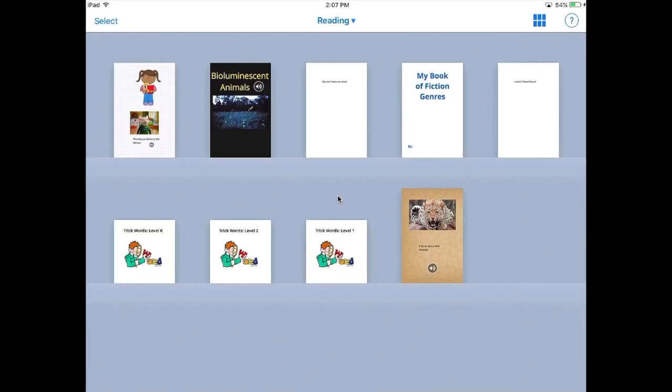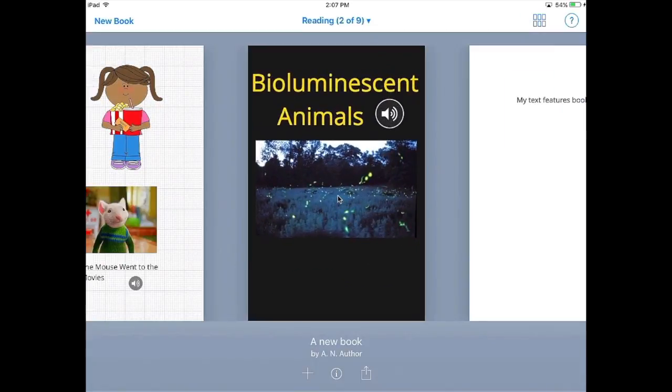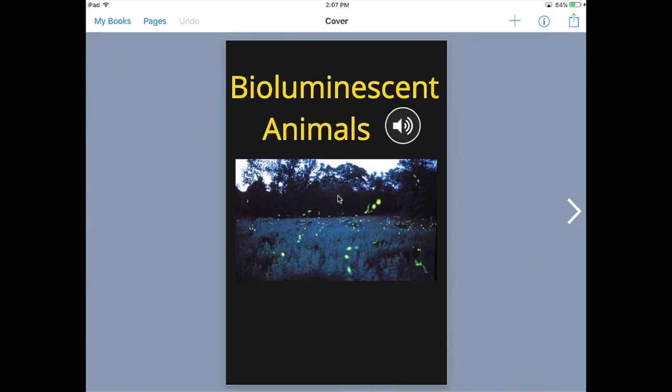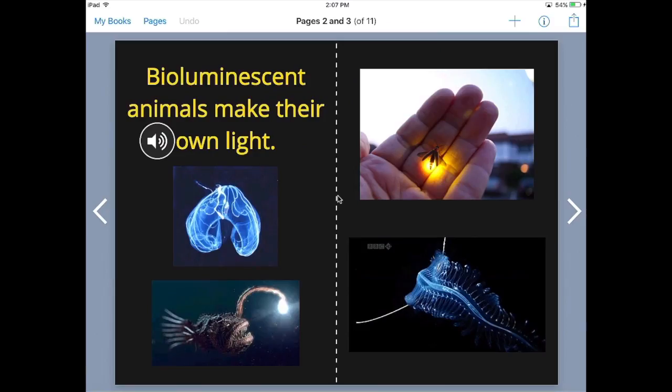The first thing I'd like to talk about is one of the things a teacher could do, which is to create a book that will teach some kind of content. For instance, if you're teaching about some kind of topic that you can't find a text on, why not just create your own and tailor it to your own classroom? One of the ones that we've created is bioluminescent animals. Some first grade teachers wanted to use this and couldn't find any text about it, so we decided to make our own text.